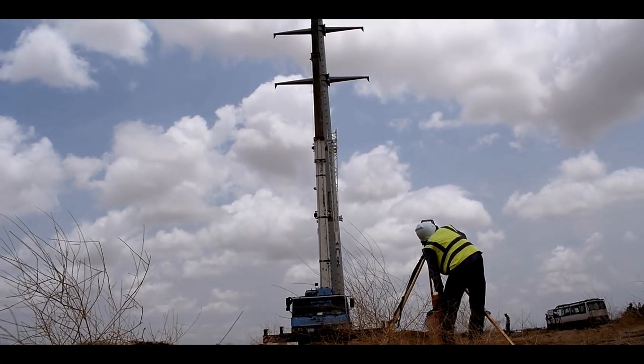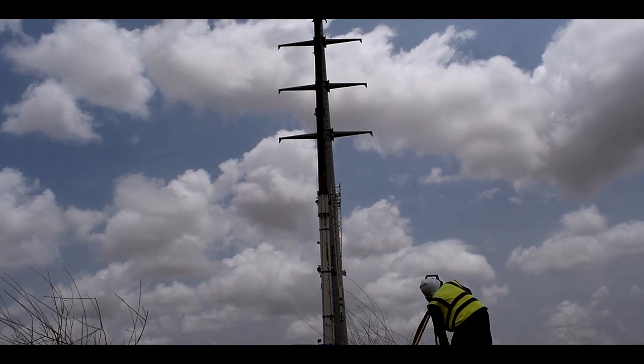Once the monopole erection is completed, the verticality of the structure needs to be checked by total station.